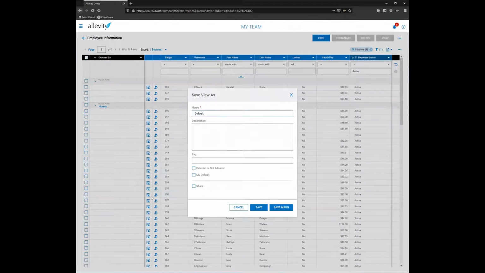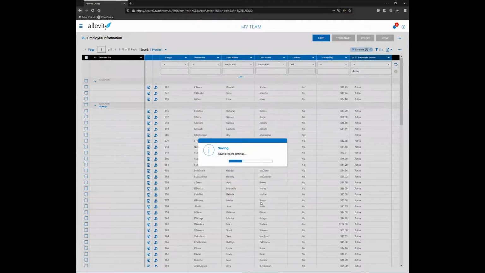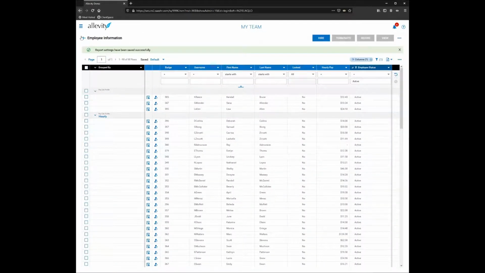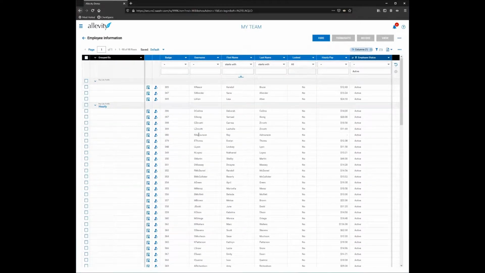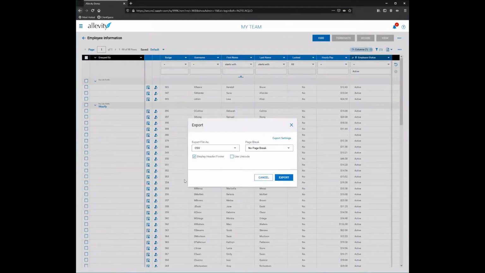And if I want this version of this page to always display, so whenever I pull up my employee information page, I want it to look like this, I'm going to click this My Default box, and then click Save. And now, whenever I load this page, it's going to look just the way we're seeing now. And if, for whatever reason, I wanted to export any report that I'm working on, you would also go into that same submenu and click the export option in there. In the pop-up menu that displays, you can choose whichever file type you want your report exported as. And then when you click that button, it's just going to save it somewhere on your computer.